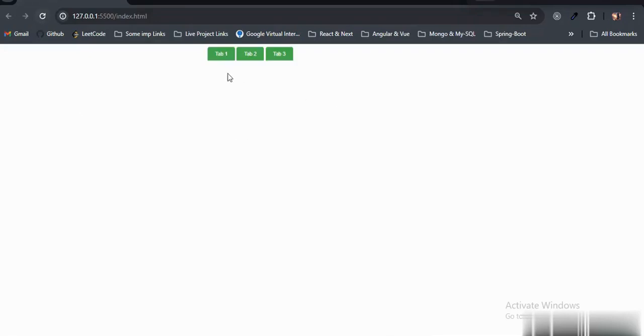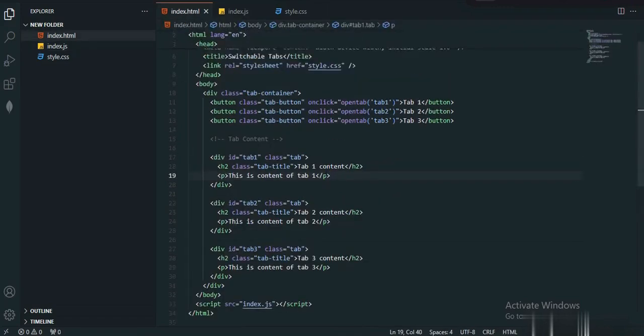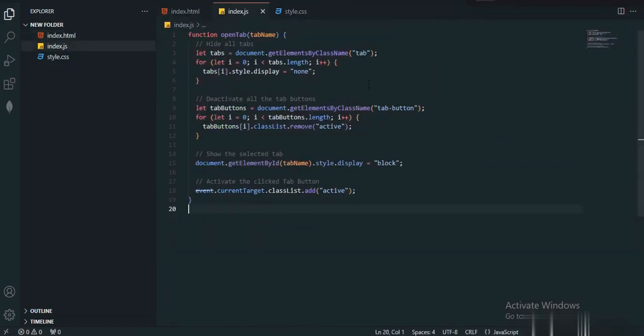Now if you click, still it doesn't work. So what mistake have we done? This looks good. This also looks good. So openTab. Yeah, here it has to be capital. So now it has to work correctly.